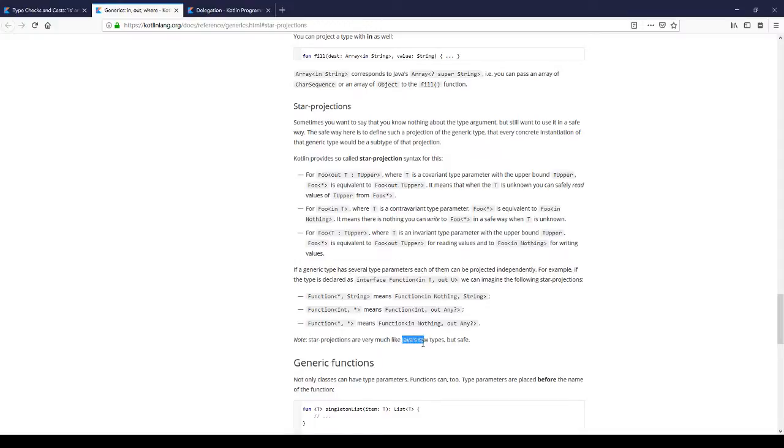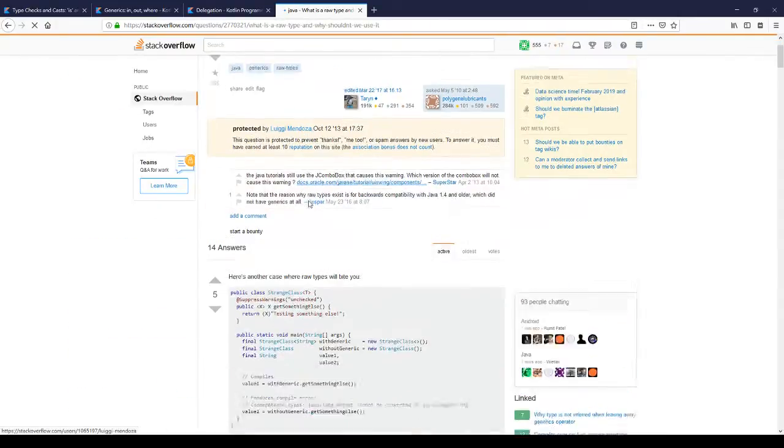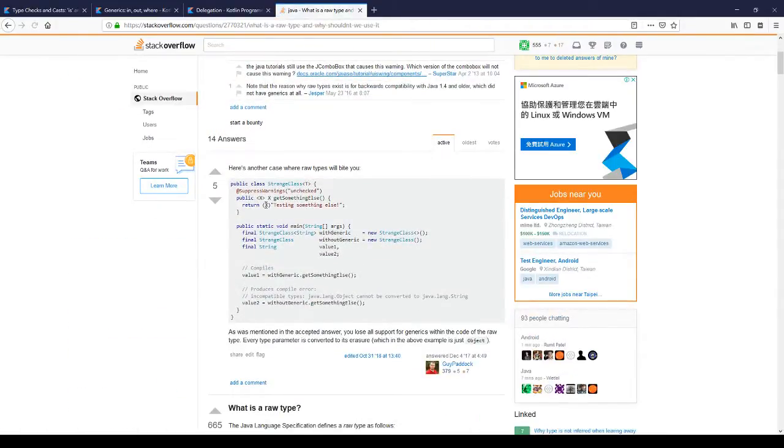Actually, I'm not sure if I really know what the Java raw types mean. Let me take a look. Ah, there it is. If you don't declare any type arguments, where is it?